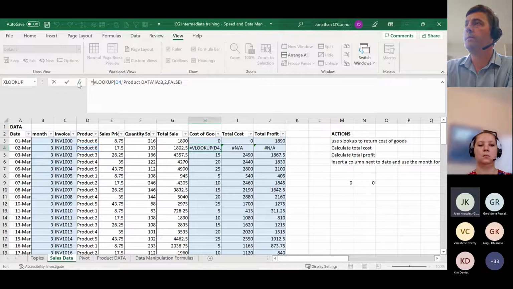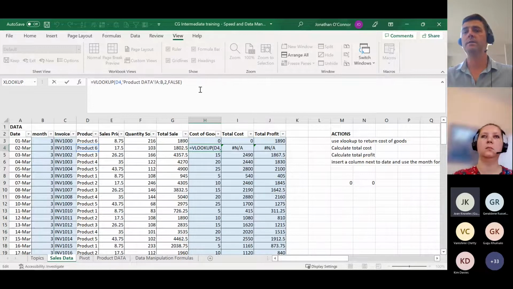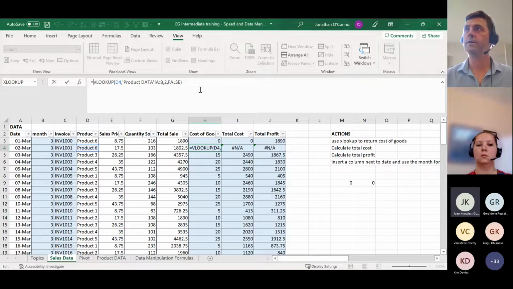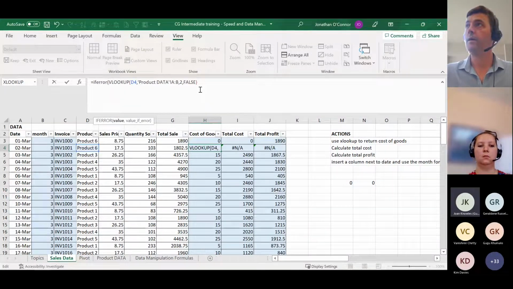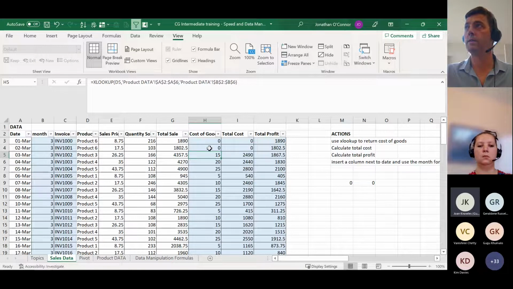So we've created the formula. It's often easier to use the IFERROR after you've created the formula, because if you try IFERROR and then put the formula in, it just gets a bit tricky that way. So create your formula first, and then you can add the IFERROR afterwards. So equals IFERROR, open brackets, and then there you can see there's the value, there's the formula, and if your formula returns an error, I want it to return a 0. There we go. You can put a 0 in there.